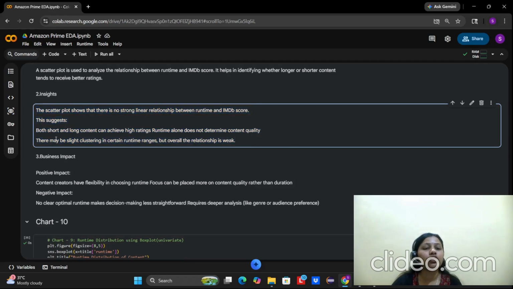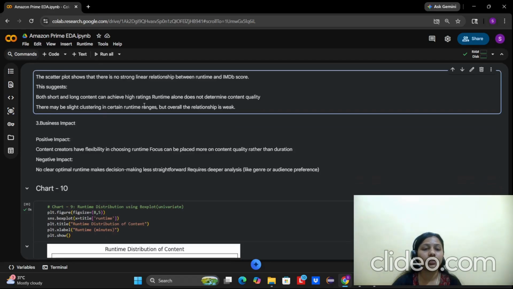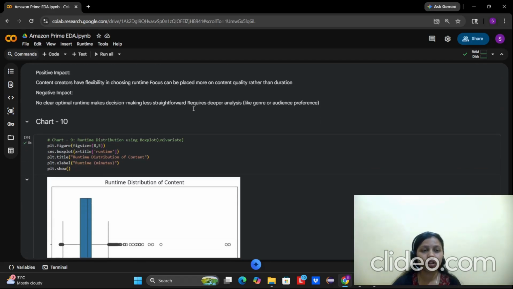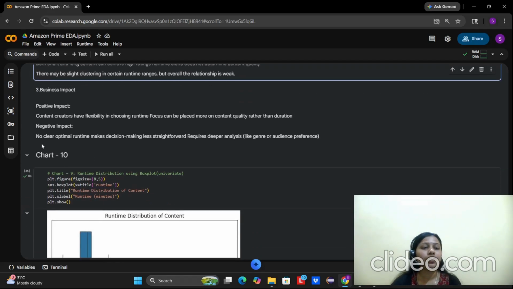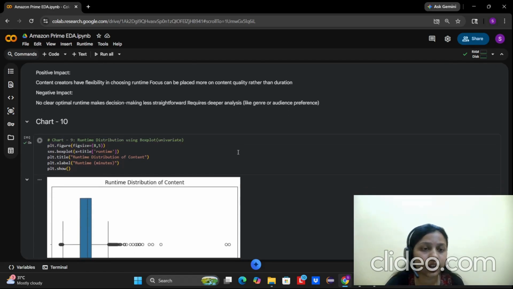This suggests that both short and long content can achieve high ratings, so there is no such relation. Content creators have flexibility in choosing runtime, and focus can be placed more on content quality rather than duration. So it shows that quantity doesn't matter, quality matters.